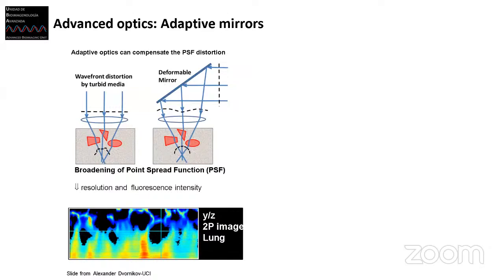So this is a 3D z-stack that we did together with Sasha many years ago. This is lung. What is black here is air. So this is a very tough sample because you have tissue and then air, so the highest change in index of refraction. As soon as you go deep, the signal is very high, but the resolution of the image is very poor because the light is not getting focused in the same place and the PSF is getting distorted. So the wavefront is being affected.